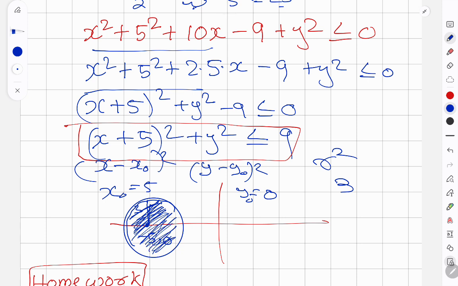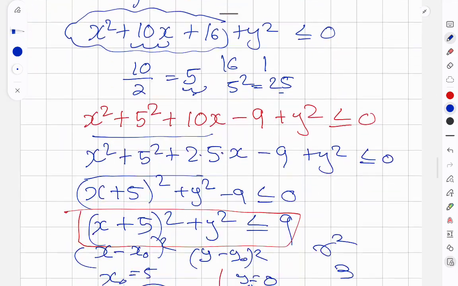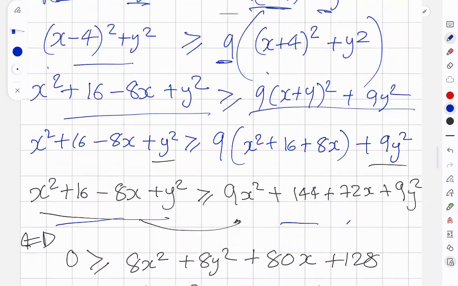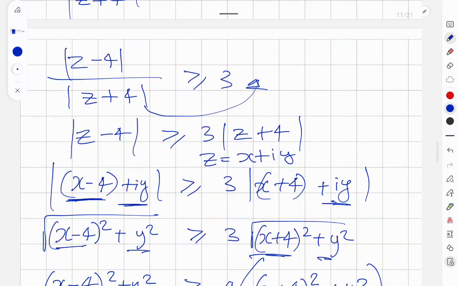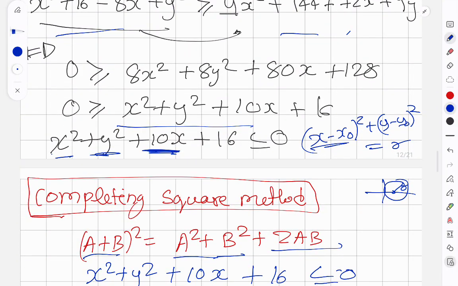I am 110% sure this was not taught in the class. But no, this is a general thing. They will never teach it, but obviously it's easy. At any point, if you have any question, just tell me. The equation of a circle, like here, this r square, right? Yes. Okay.